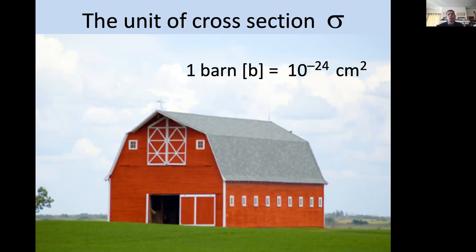Your most naive assumption for a cross section, if I shoot a proton or a neutron at a target, would be the areal density that the nucleus presents to you. So if the diameter is, let's say, about 10 fermis, that would be 10 to the minus 12 centimeters, then the areal cross-section would be that number squared approximately, or 10 to the minus 24. So that's why 10 to the minus 24 was picked as a yardstick, a convenient unit to discuss cross-sections.